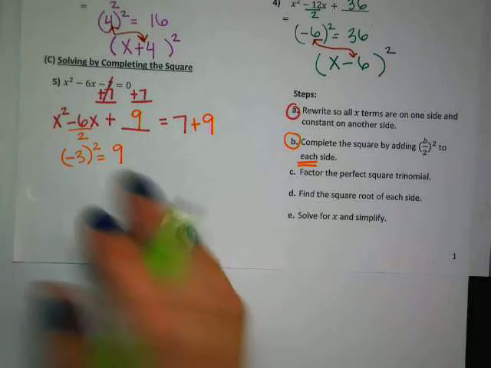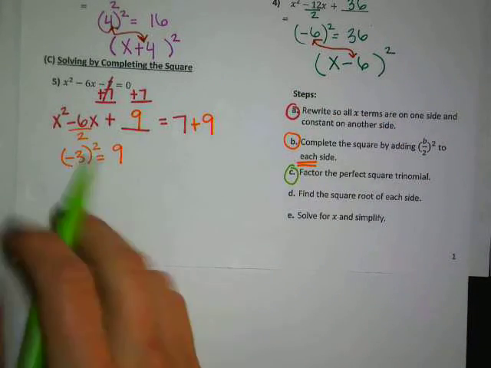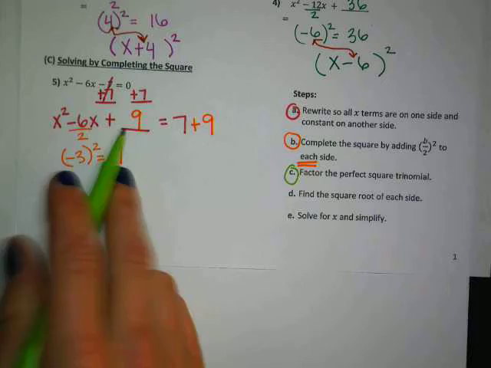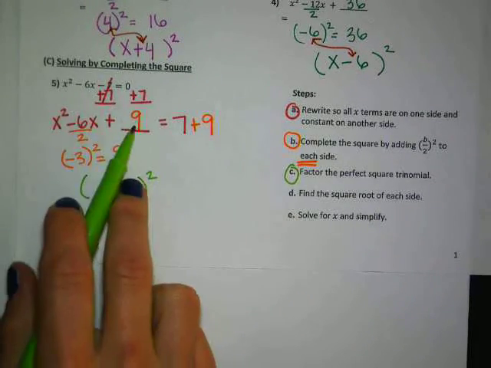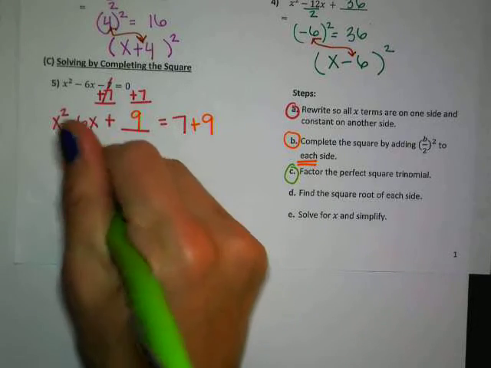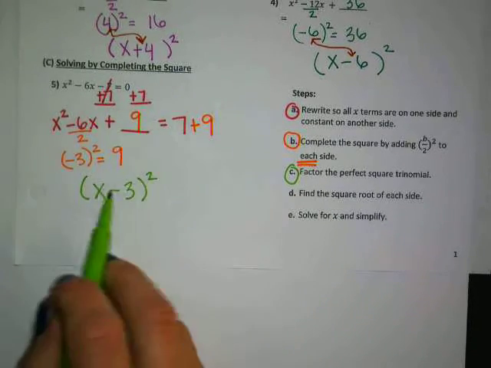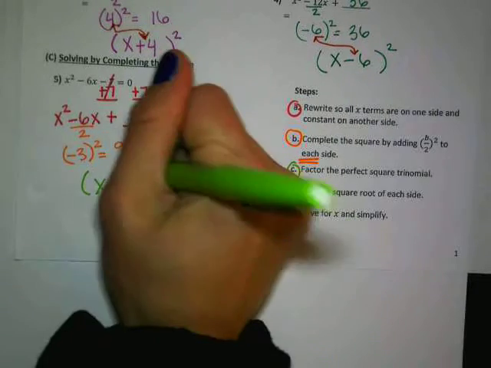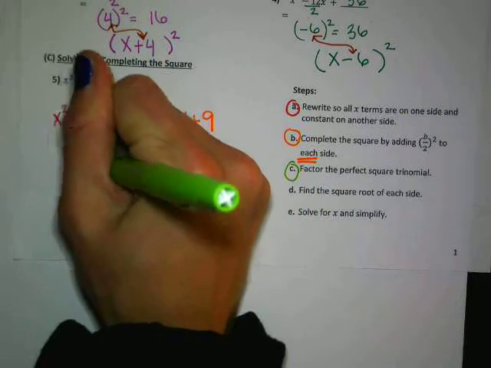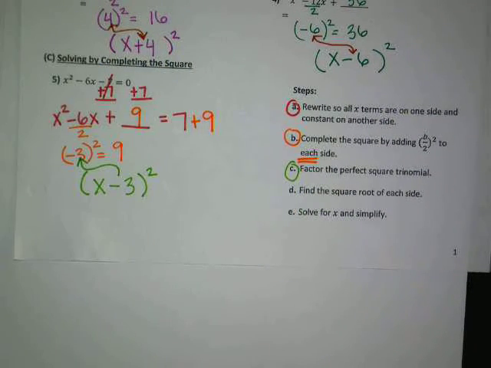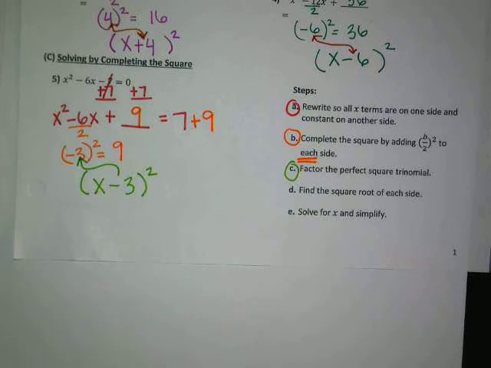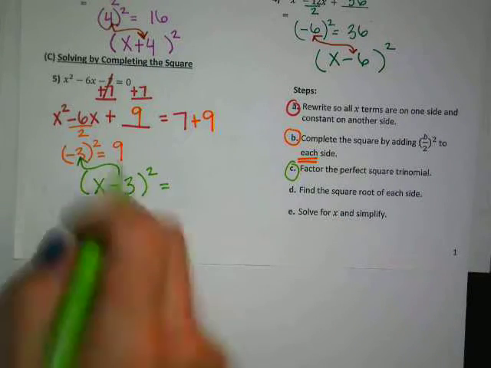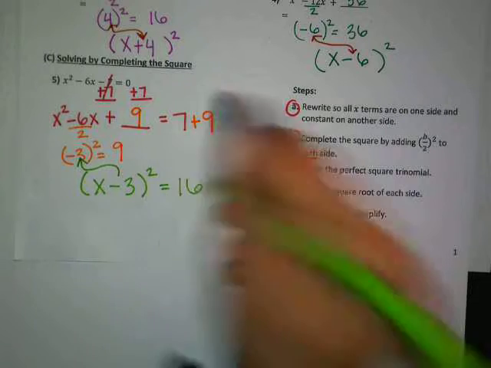All right. Next, we are going to factor. So I want to make this into my perfect square. So what two numbers multiply to give me 9, add to give me negative 6? Negative 3. So I'm going to have x minus 3, and I know it's going to be squared because that's the whole point of what I'm doing. And you can always check because that number should be this number right here. All right, so I factored. And what is 7 plus 9? 16.